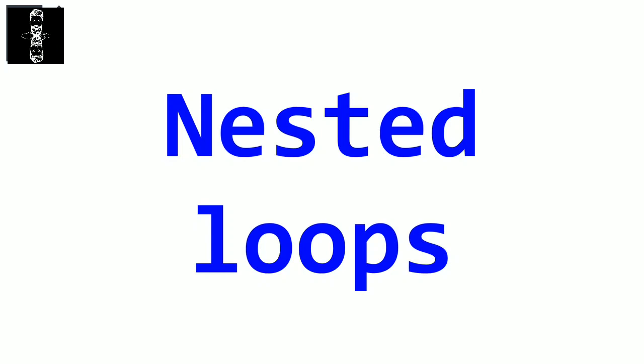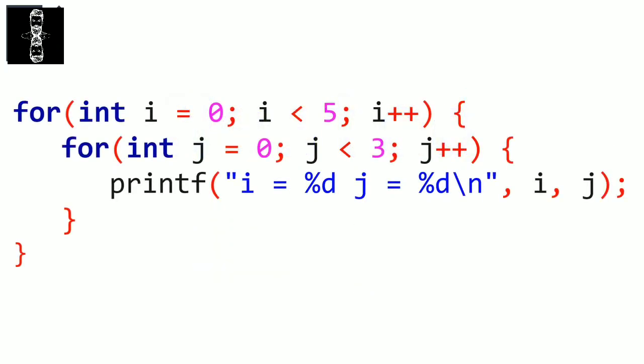So what will really happen? In each iteration of the outer loop, the inner loop will be re-executed from the beginning. An example is better to understand. For example, we will repeat the outer loop 5 times and the inner loop 3 times, and inside we print the values of i and j, the iterators of the outer and inner loop respectively, to see how the program is working.